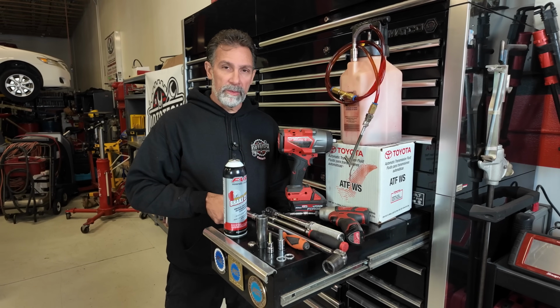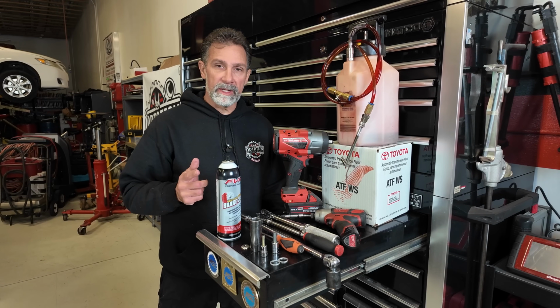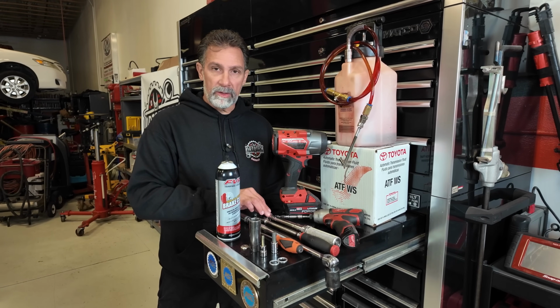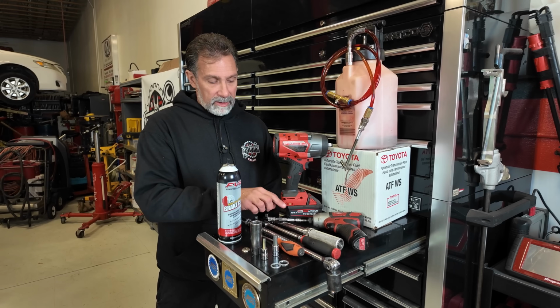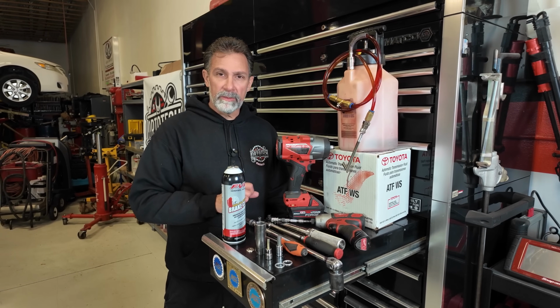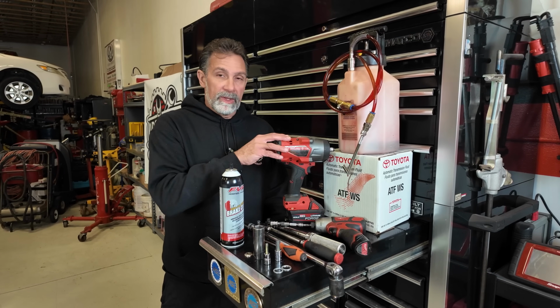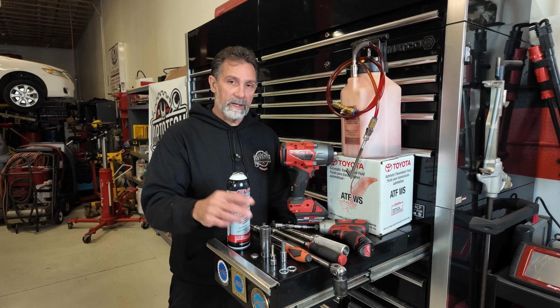I've also got a 24 millimeter socket here, and it's on a 1/2-inch breaker bar. That should get us inside the wheel to take the fill plug out. A couple of ratchets here, 3/8 drive and a torque wrench in 3/8 drive so we can torque down the drain plug. And also I've got my little Makita tool here with a 10 millimeter socket on it and extension so we can get all the bolts off the covers. Got a 1/2-inch drive gun here. We can take the wheels off and the socket will go with that.